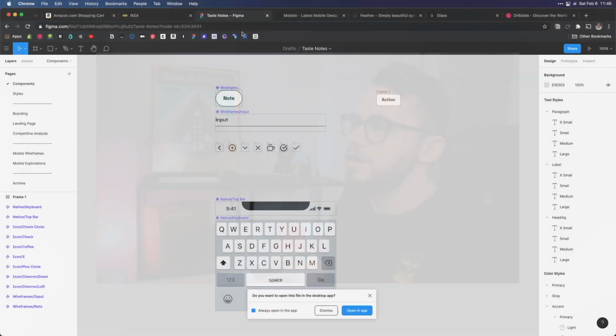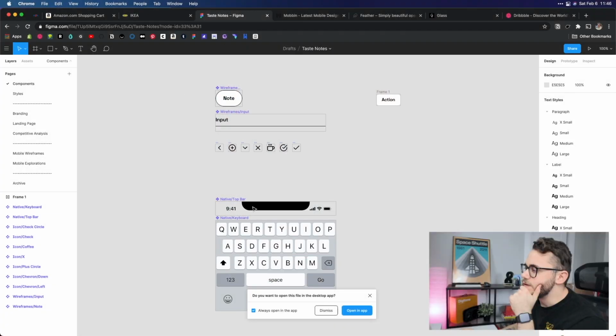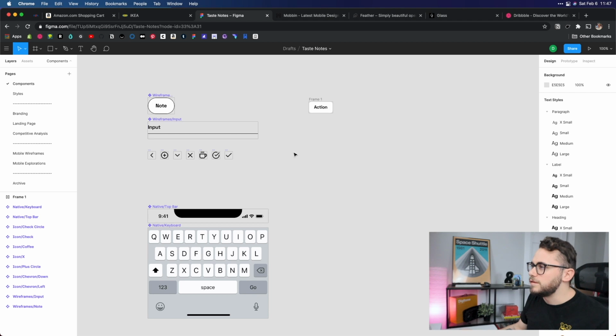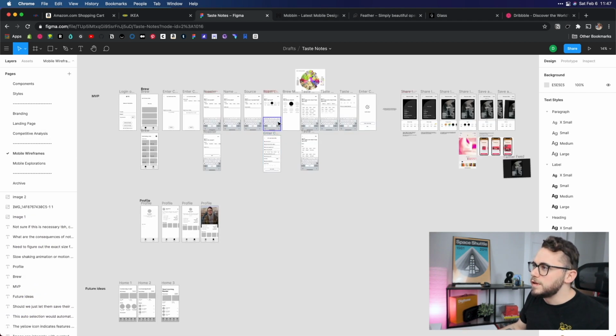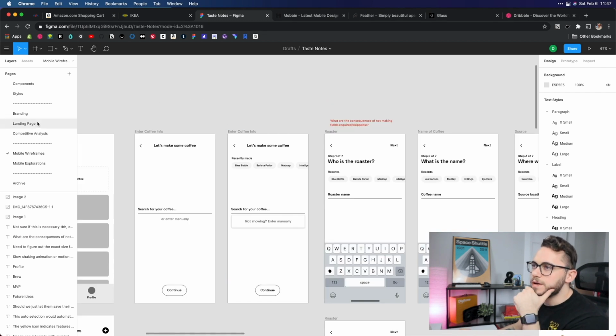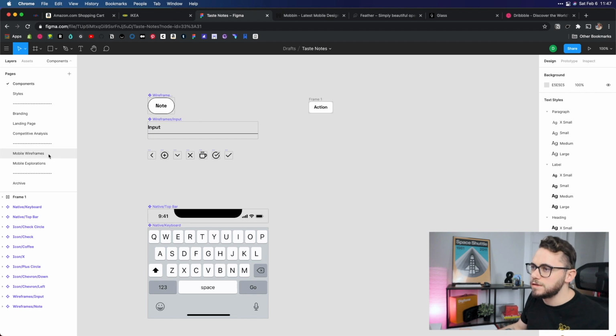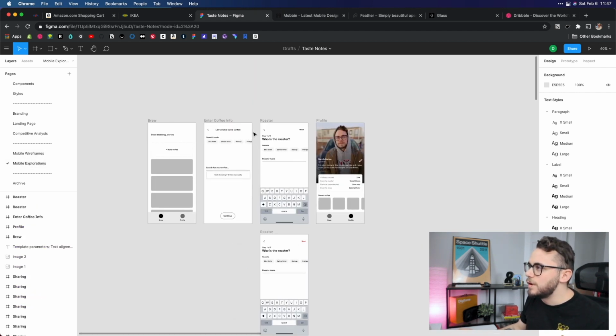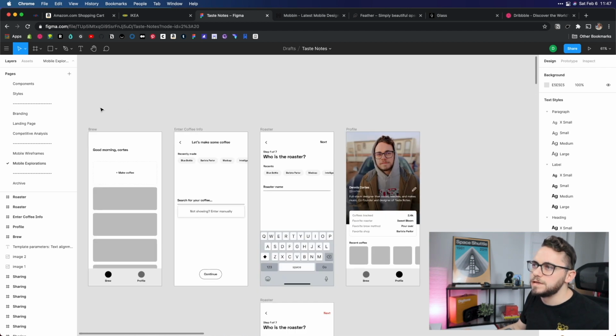So I'm recording my screen and then obviously on the camera as well. So I wanted to walk through my thought process and let you guys see a little bit into my process as I'm working on a new design system. These are just the wireframe inputs and buttons that I was working with. For that, I tend to work in just black and white, but now that I am working on the main components and trying to do a bit more exploration in terms of style, I actually want to start building out this design system.